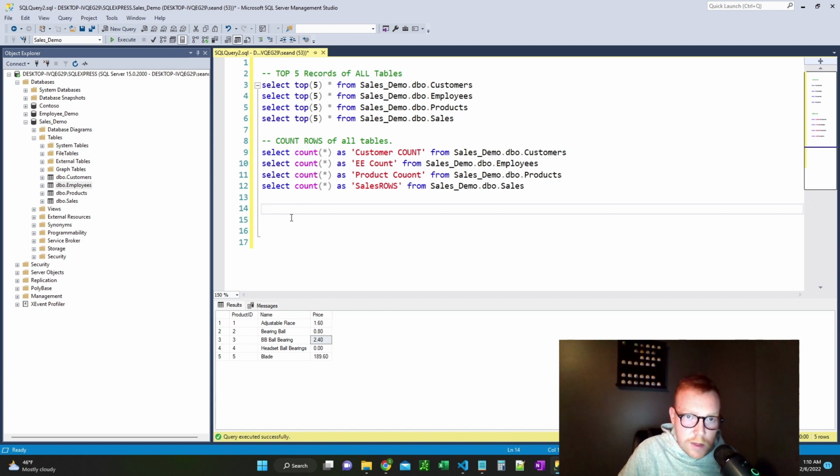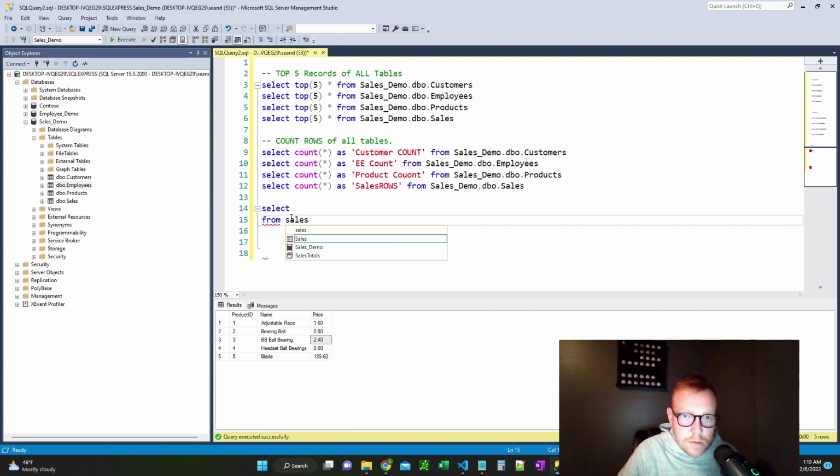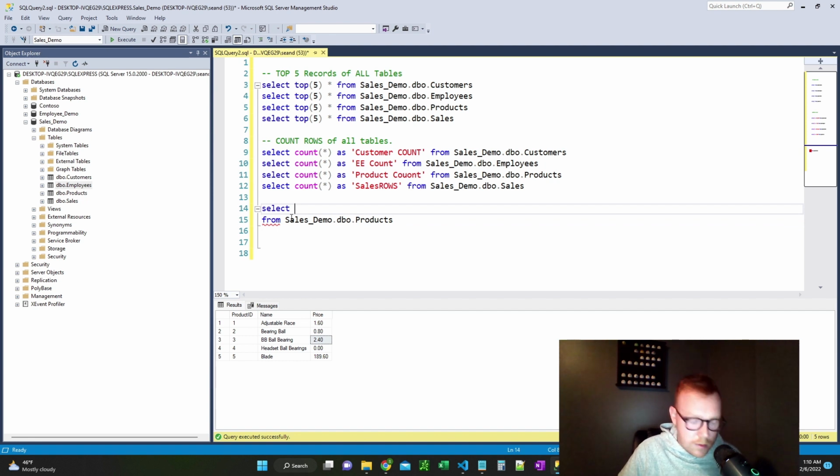So what I'm going to do for that is, once again, we'll start out with select from sales demo dot dbo dot product, and we can put in all, but for this time we'll put in the actual individual column names.